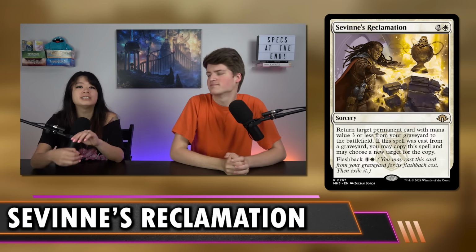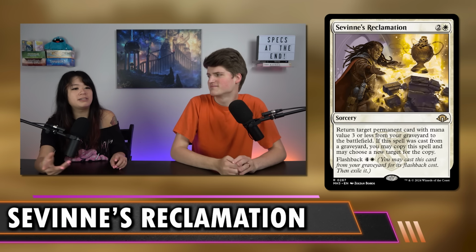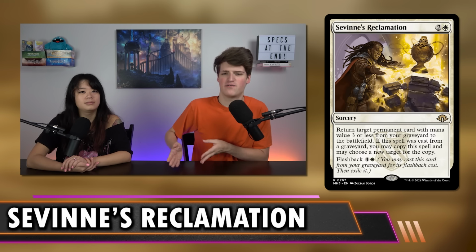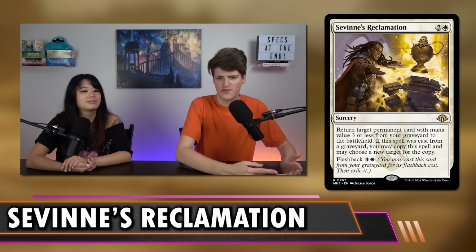I will happily agree that this is better than Cultivate because it's so much more flexible, and you could get non-basics, you could get any sort of permanent. I'll highly agree with you on that one. The first one, technically. I think when I play this card, I want to have a lot of those land cyclers or fetch lands so that it is always at least a rampant growth type effect. Non-green decks or green decks, I think this still has a ton of applications, because if you're filling the graveyard, it's just your best things that come back.